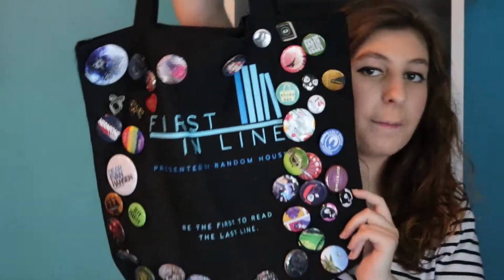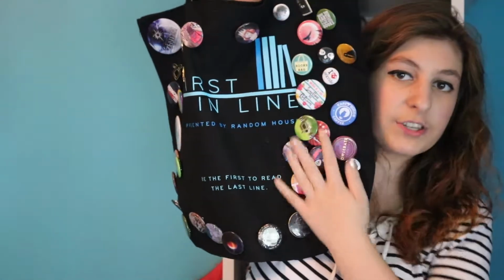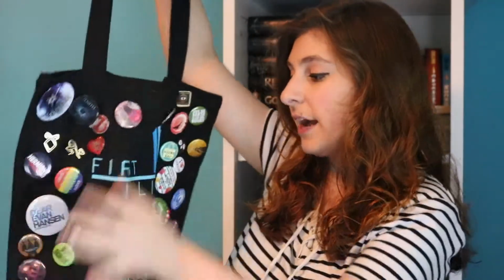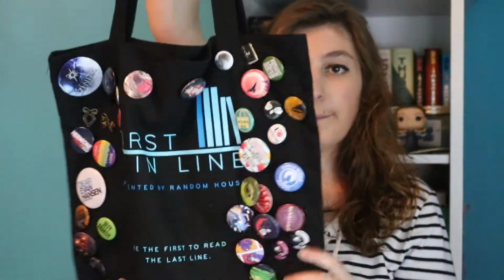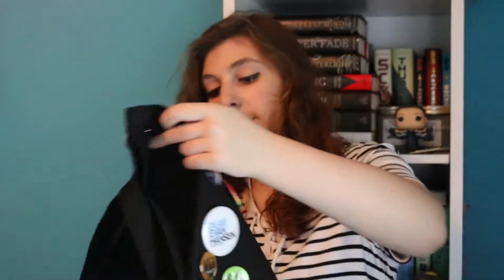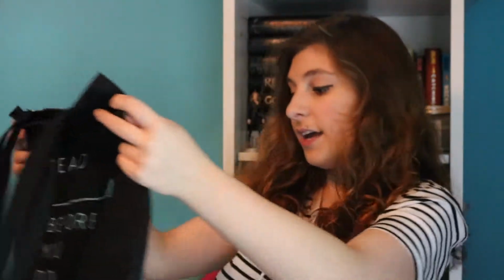As you guys know, I have my entire tote bag, which actually I have hanging up, so I'm gonna go and grab it for you really quickly because I want to show it to you. I have this entire tote bag that I've filled with pins, a lot of which are from OwlCrate, so of course I always love my pins because any ones that I get immediately get added to this bag, and I'm basically trying to just fill it up with pins, all front and back. I don't have anything on the back yet, but of course I always love getting pins because it helps me become even closer to my goal of filling up this entire thing. So I'm really excited to have another pin to add to my collection, especially one that's as gorgeous and bookish as that one is.